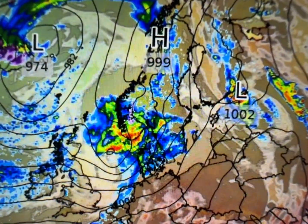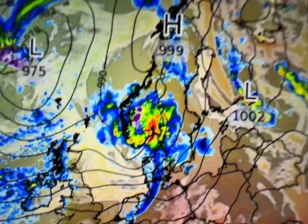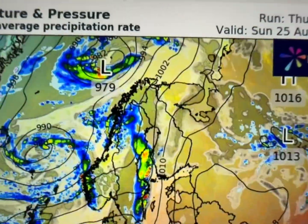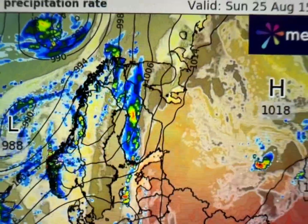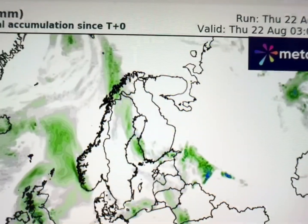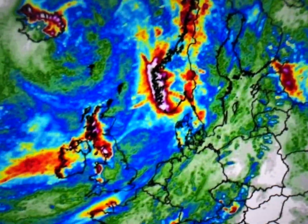The rainfall shows the rain arriving in Norway by Friday, and some in Denmark and Sweden as well, but heavier in Norway, with some snow in the mountains there. Then it keeps going through Norway and Sweden, with some more heavy rain until Saturday, and then leaves into the Arctic. Then it even shows another cold front later into Sweden and Finland, into Russia, even Norway, so yeah, be aware.